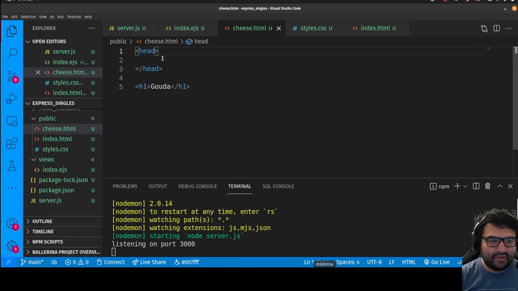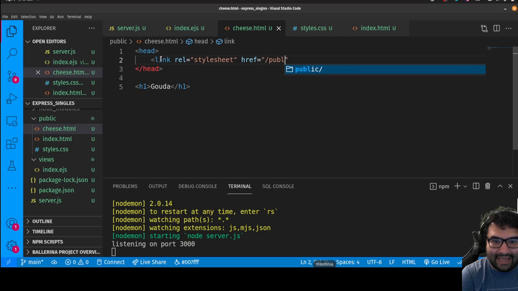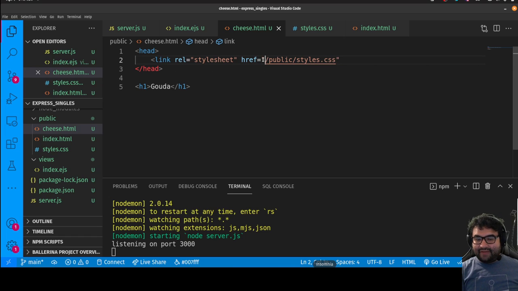Cool. But here in the head tag, what I can do is write a link tag and say link rel equals stylesheet, because it's a style sheet. Okay, and the href, where I need to point it to, is /public/styles.css. Notice I'm not using a dot here because I'm not referring to where the file is relative to this file. I'm actually pointing it to a URL relative to whatever the domain is. It takes whatever domain name you're currently on and slaps this on the end. In this case, localhost 3000, it slaps this at the very end of it. And that's generally the way it'll assume.